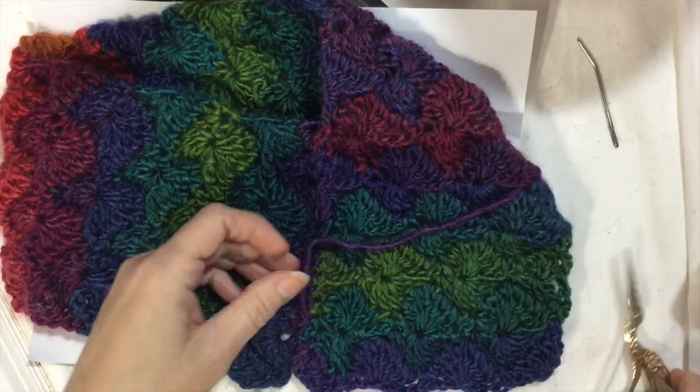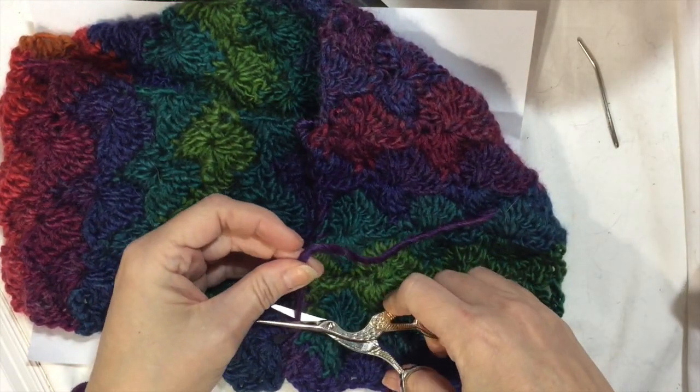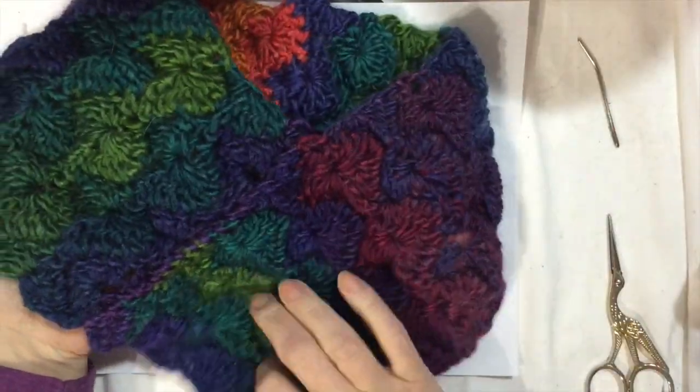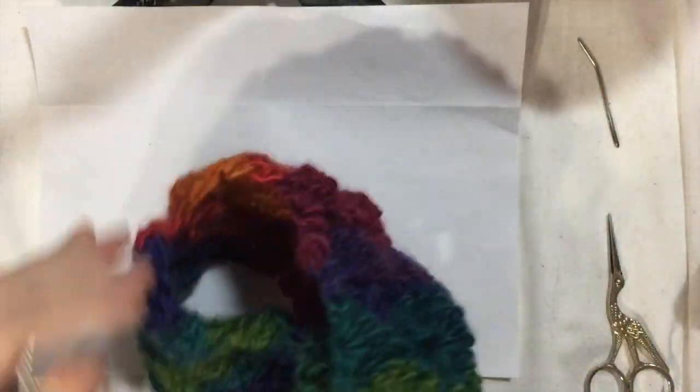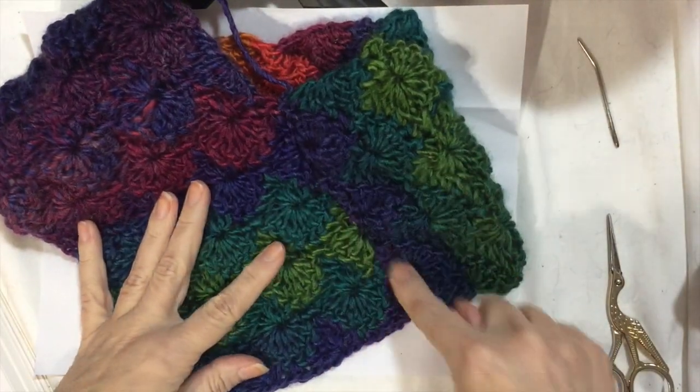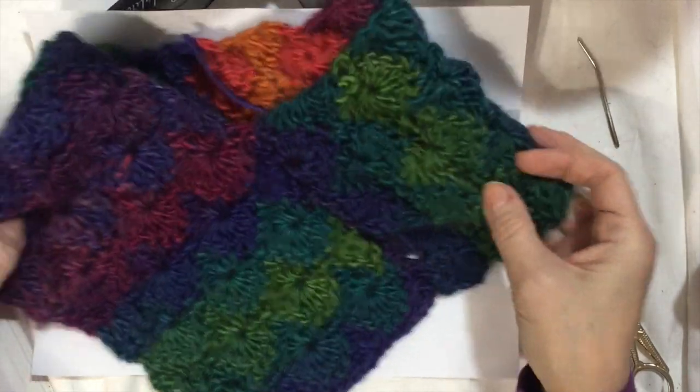So there's that. So there's our cowl, and I'm going to flip it. Oh, and I still have this tail to weave in. And yeah, I think that looks a lot better, don't you think?